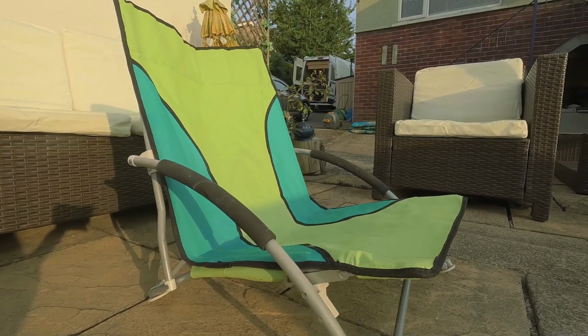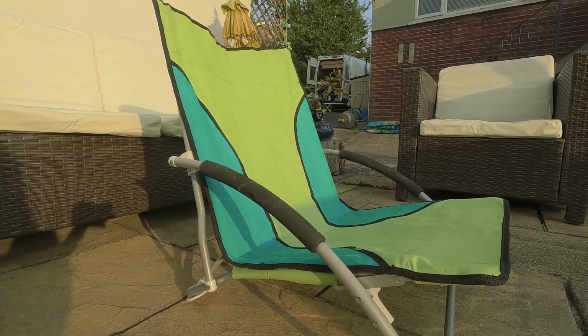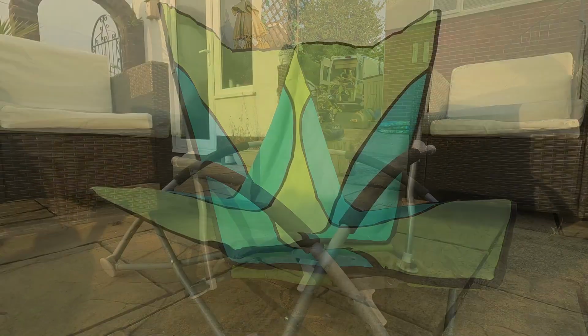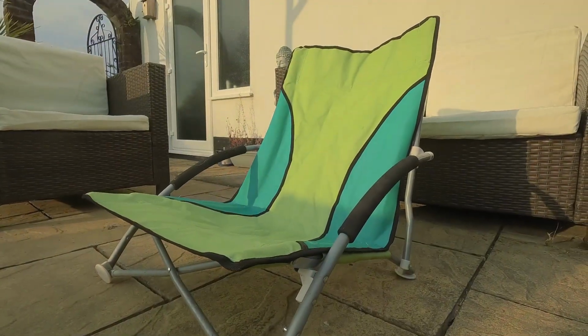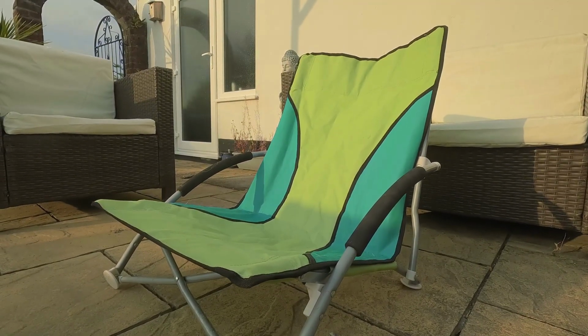Now, I wouldn't expect too much from the festival chair, but we've used it a few times and it's been fine. I've dropped into it many a time and it's still held my weight, so they must be okay. I wouldn't push it to the limit though.